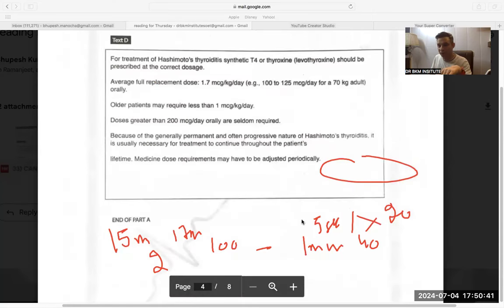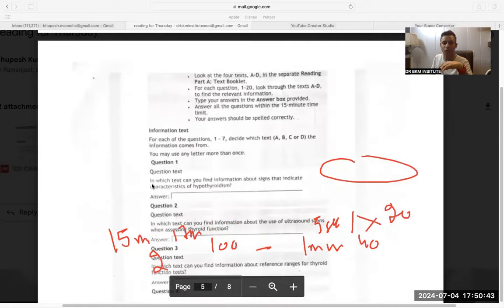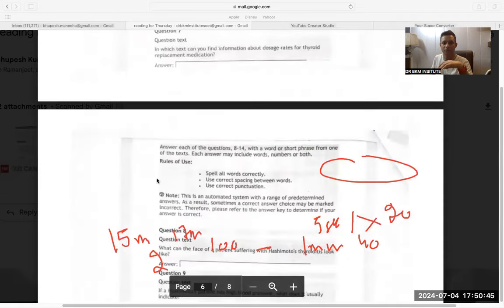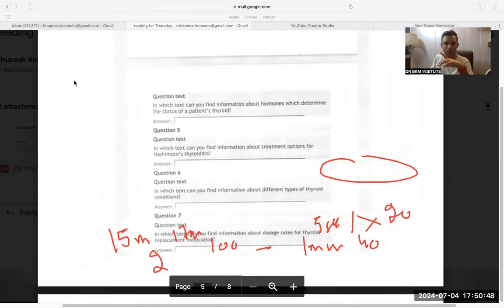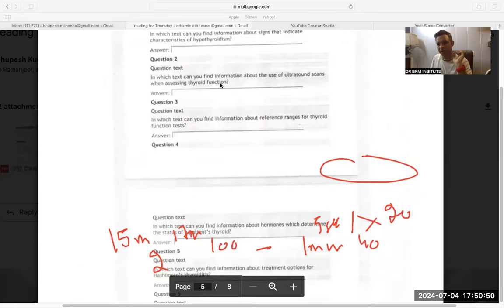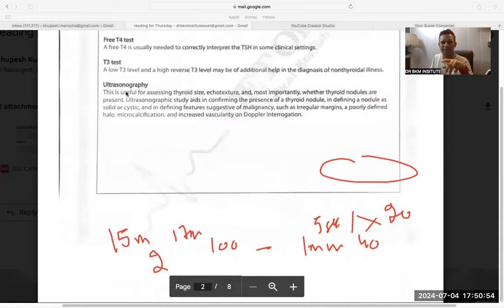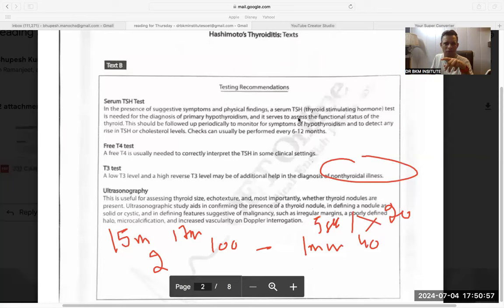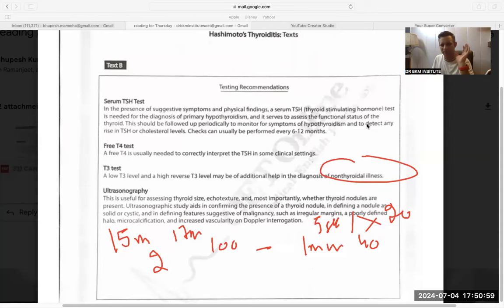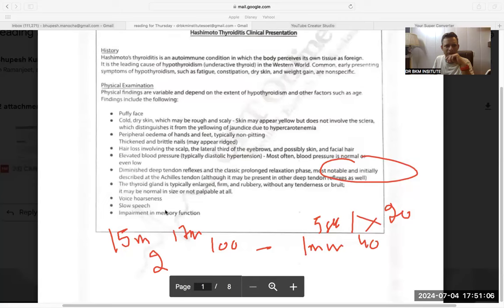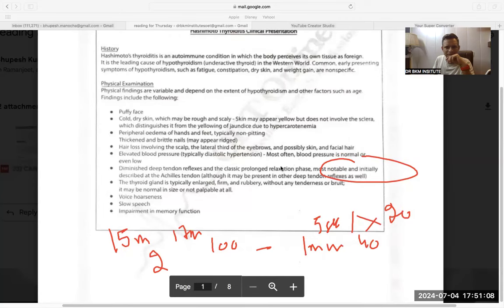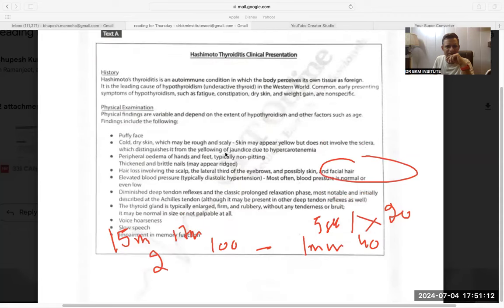Once you finish these questions, you go to those questions where you have put dots. You immediately go to questions 1 to 7 and see where dots are given. Ultrasound scans: obviously the word scan is given over here. It should be in part B anyhow, but I am still unable to find ultrasound scans. Ultrasonography is ultrasound scans only, or is it given in part A or part B? Part B itself, no? It should be in part B otherwise.